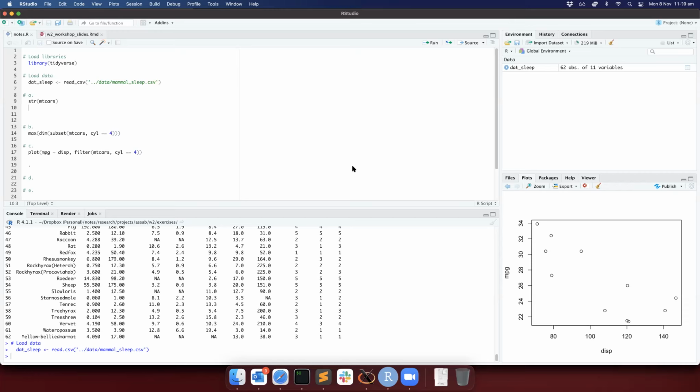What's a quick question in the chat? B and C, a subset and filter. Yeah, that's also just mostly a typo of my own. So yeah, you're right. In B here, you could replace subset with filter. So that's kind of like an extra secret challenge that I accidentally put in there. But yes, you could use filter to do that exact thing that subset is doing. Subset is in base R, whereas filter is one of our magical verbs. Or maybe I did it intentionally. I can't remember. I wrote it a year ago. You could definitely replace that with filter.